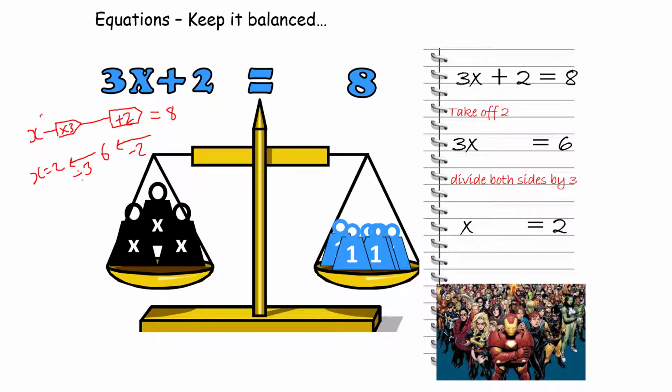Now you can see if we put 2 into this machine, 2 times 3 is 6, so we get to 6 here. Add the 2 makes 8, and that's why we know the hidden value of x is 2. Hopefully this visual example gives you some better understanding.